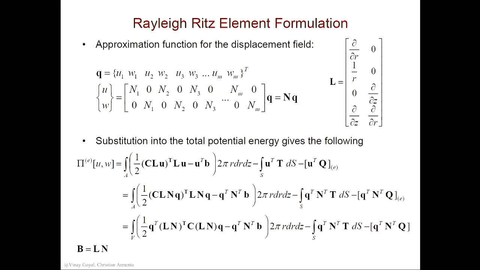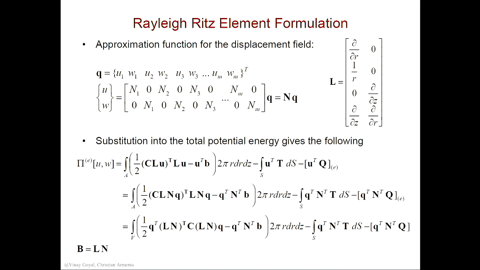And what I'll do next is discretize the equations by substituting the approximation function, because that's how Rayleigh-Ritz works. So for U, I'll make it N bold times Q. And again, the unknown coefficients become Q. The shape functions are the N bold. And so I'll put that in there, N bold Q, N bold Q. You can see here U bold transpose, Q transpose, N bold transpose. I'll put all that in there. And then now I can write everything in this format, right? So I've basically applied transpose to Q bold, so it becomes a hat. Then I apply transpose to L times N, and then I apply transpose to C. But C is symmetric. You agree? So that's why there's no transpose on that one.